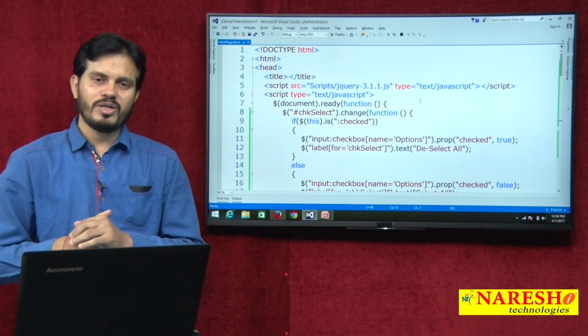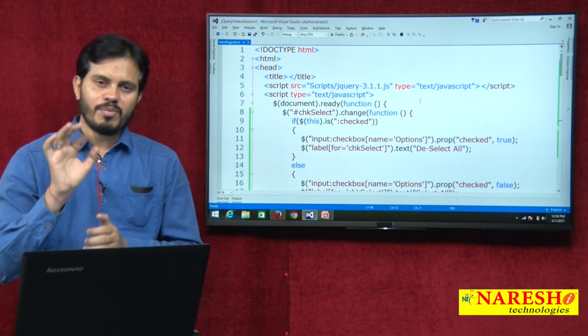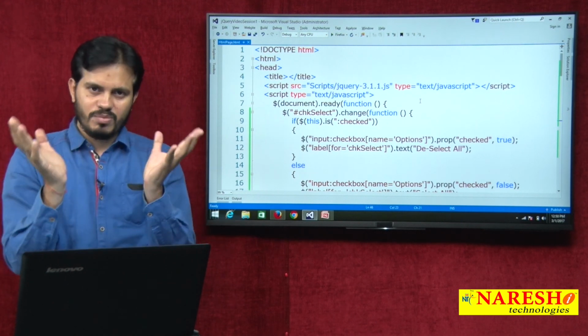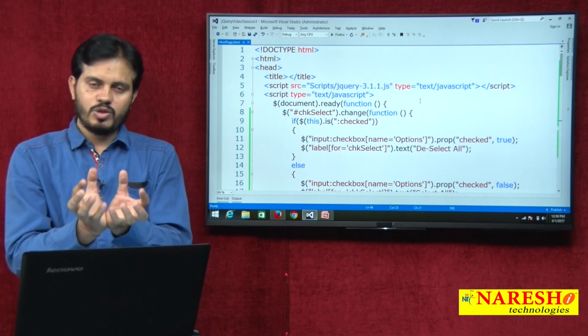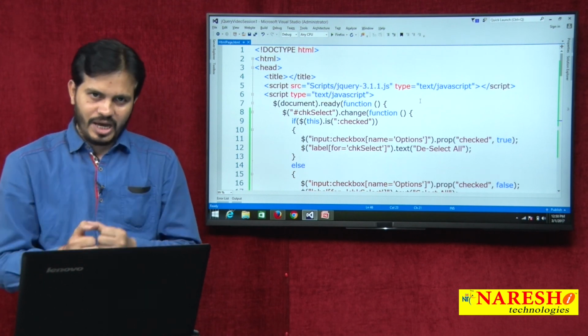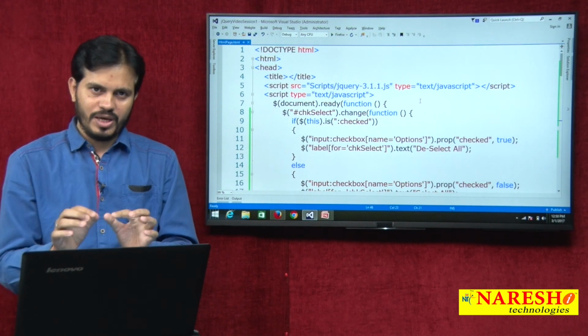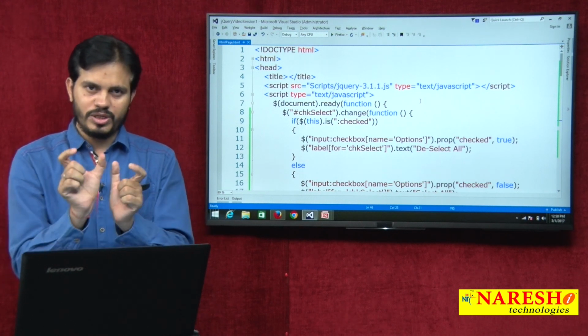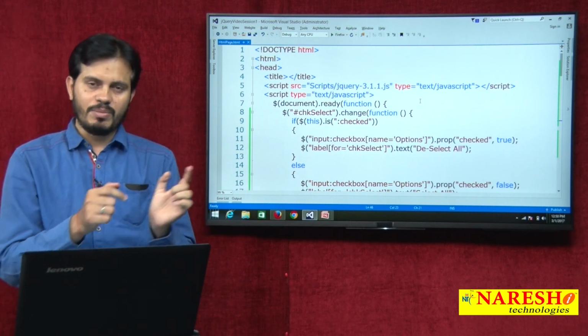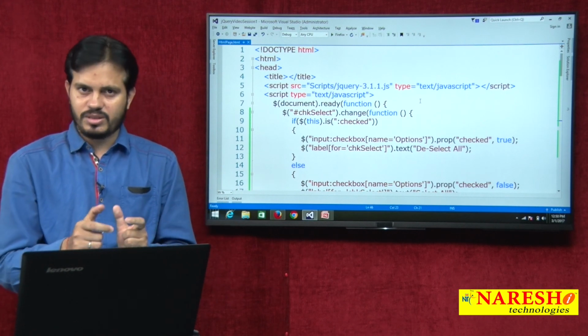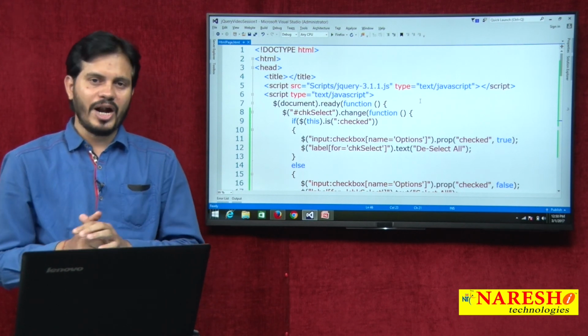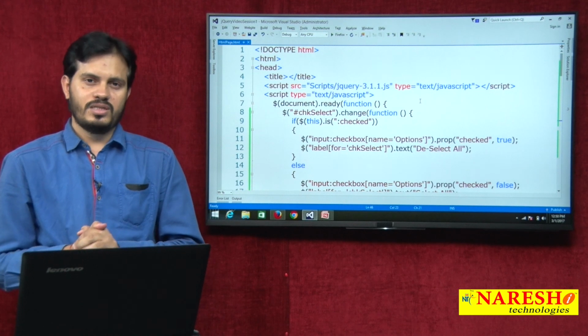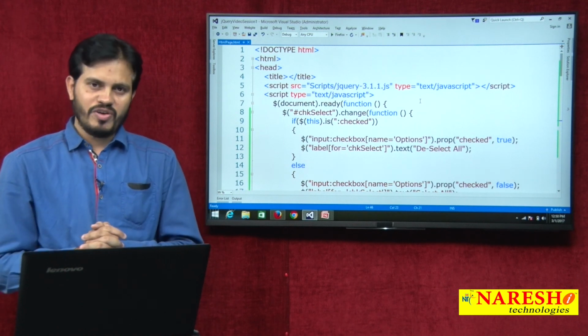And the third requirement we have done: if the user clicks on the submit button, we identify which checkbox options are checked, get their text and their value, and display them at the bottom of the page in the div tag which I defined in my HTML document, with the ID div result. So this is all about today's video session.